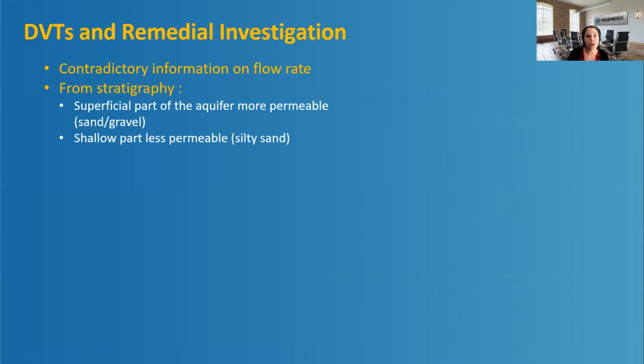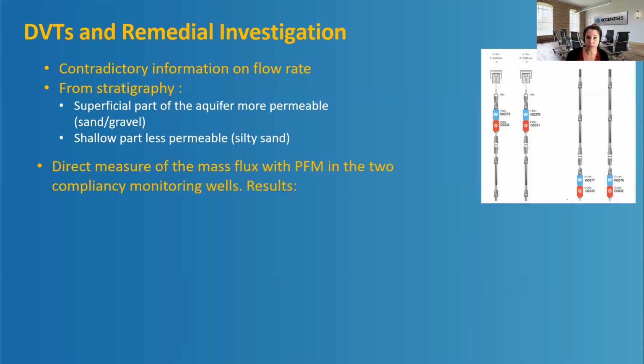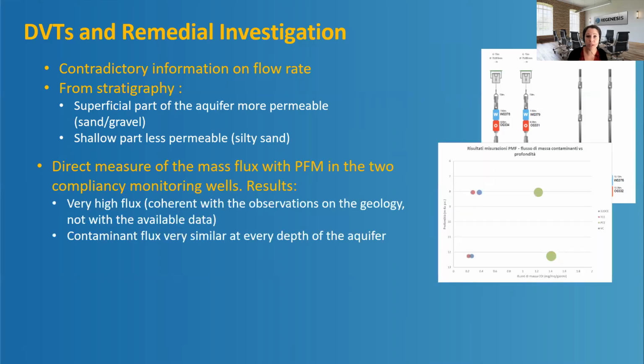As in every case where we have a permeable reactive barrier, and in particular in this case where we had very demanding conditions, it is very important to know the site, the contamination, and the hydrogeology very well. So we proposed some DVTs and additional remedial investigation to what was in the characterization. For example, some passive flux meters were installed in order to measure the mass flux directly, and that provided some very interesting results for the design of the remediation.